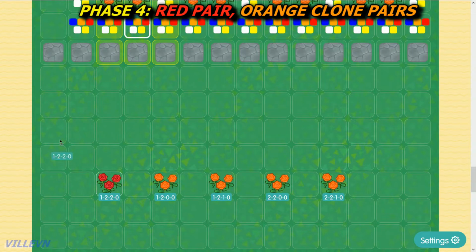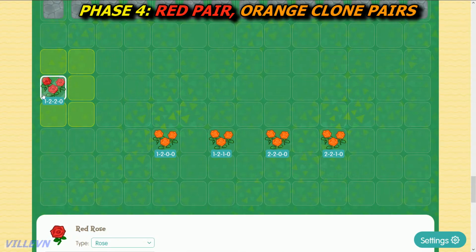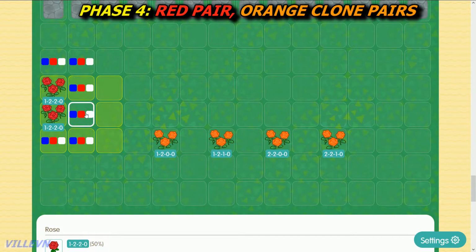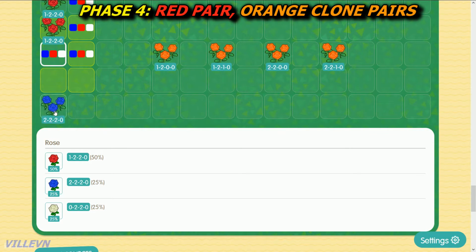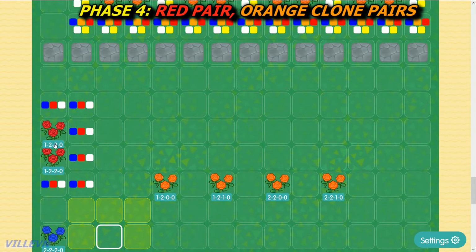If you get a red, you already hit the jackpot, okay? If you get a red, put it by itself, wait for it to clone itself, and there you go. You got the jackpot. These reds are always really good. This is what you want. And when you pair it with another red of the same kind, it's gonna have a 25% chance of making a blue. So there you go. You're almost at the end.